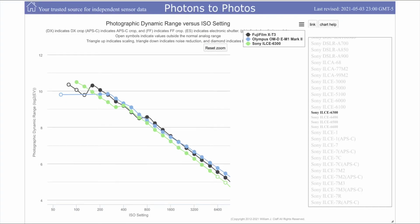However, in practice, it's normally less than a stop of difference in real-world use compared to the best of APS-C. Since I didn't really go above 1600 or 3200 ISO, I felt that was an adequate trade-off. Plus, with a full lineup of dedicated fast lenses, it outperforms a lot of equivalent systems.